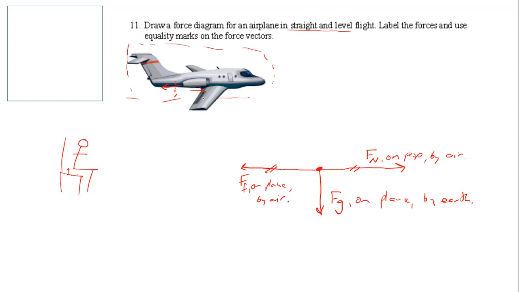How does it stay up? The wings, you can see them bent in this way, are such a way that air comes and gets hit downwards. Right? As the air gets pushed downwards, it pushes the plane upwards. Just like when we sit on a chair, when we sit on these molecules and we push them downwards, they push our bum back upwards. So the plane's flowing into the air and gets pushed downwards by the shape of the wing, and that pushes the plane upwards. That's another normal force. That's F normal on wing by air. And that's the same size as that.